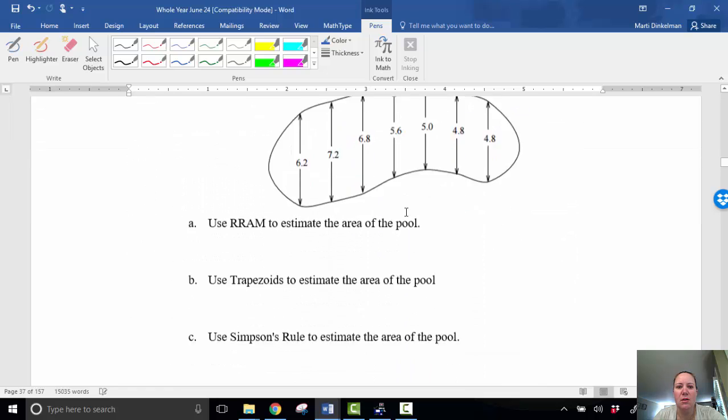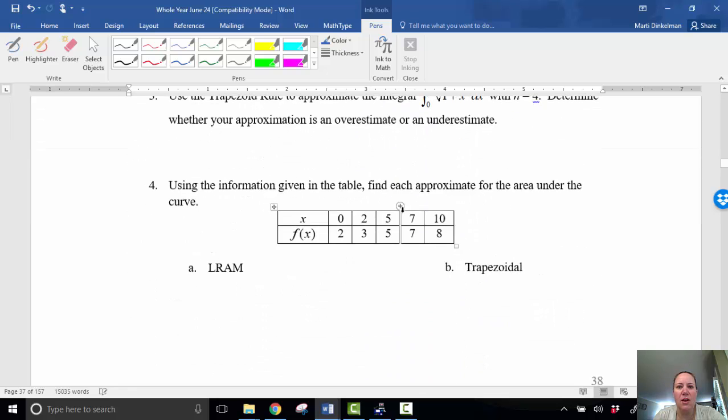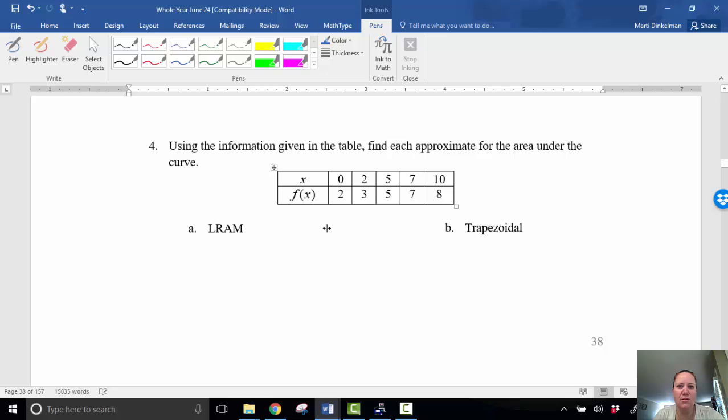Okay, so there was one comment I wanted to make earlier, and that was just looking at the trapezoids when they're not an equal increment. So on number 4 in your assignment, this is a great example of a problem that you cannot use that pattern because the height of each trapezoid is going to be different. So from here to here, we have a 2, and then a 3, and then a 2, and then a 3. So we can't use a formula. We're going to actually have to write out the formula for the area of each of the trapezoids as you do that. So go ahead and get going on the assignment.